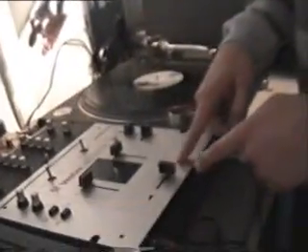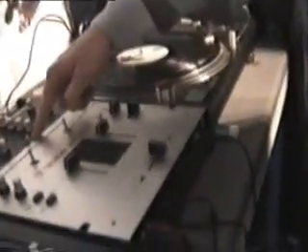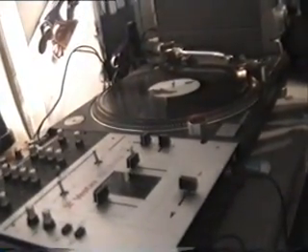I'm Het Dick. I'm here today to show you the two click flare. Obviously I'm not professional or nothing, but it's all about sharing your knowledge and things I can do — the two click flare — so I'm going to try and show you how to do it too. If we look at the mixer, you'll see that I've got it in reverse mode. I find it easier to do it in reverse mode for this particular type of scratch.